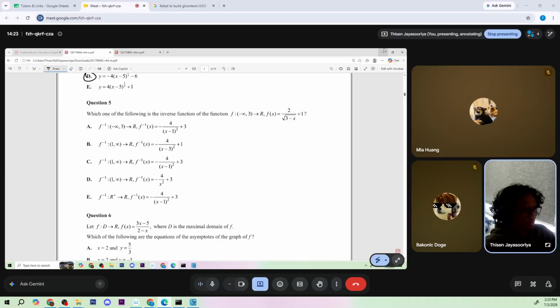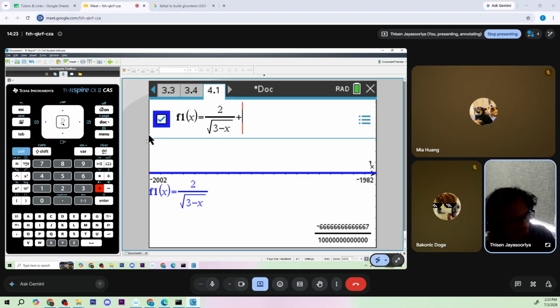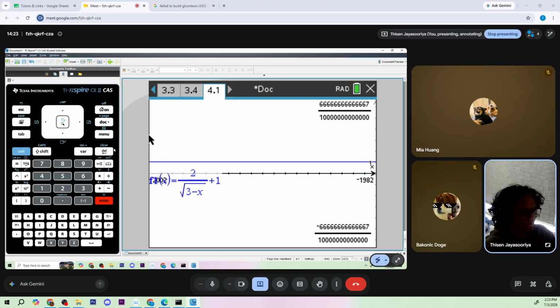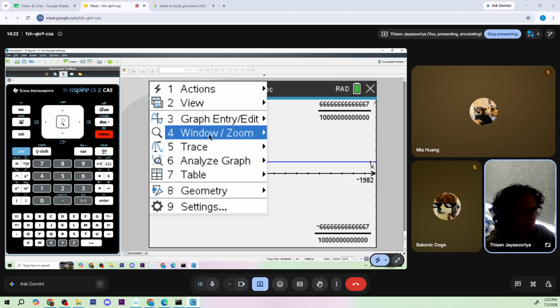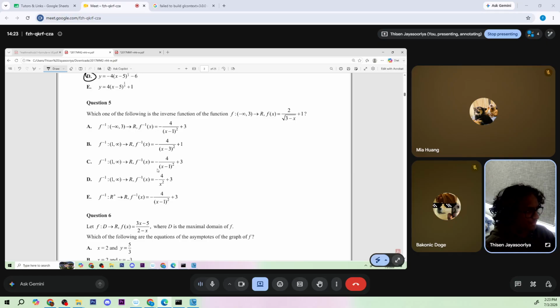Let's just check the domain on this. Yeah, it goes from 3 to -3. Oh, it's +1, my bad. So +1, yeah? Basically, what I'm doing is I know that this function should approach some number. Here I can see that it actually approaches 1, yeah? So the range of this function is just going to be 1 to infinity. So I can actually rule out answer options A and E. So I have between these three answer options here.